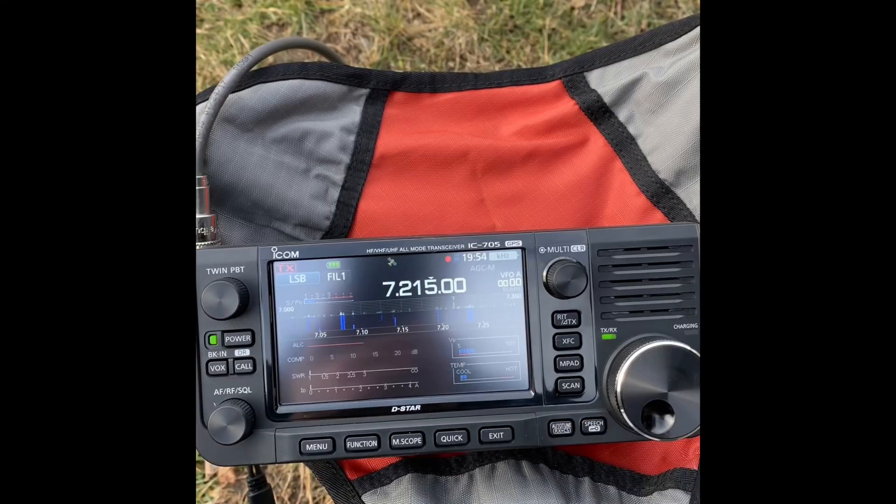So that was a very quick and probably very unscientific experiment. But all I was trying to do was show you how I set things up and also do that quick test to see what frequency range this would potentially work for. Knowing that I can go from 20 metres all the way through to 70 centimetres makes it a pretty good solution for the IC705, which covers 20 metres all the way through to 440 as well.